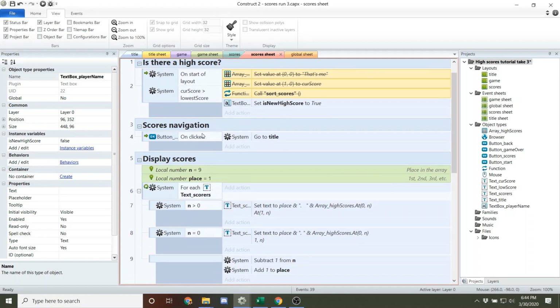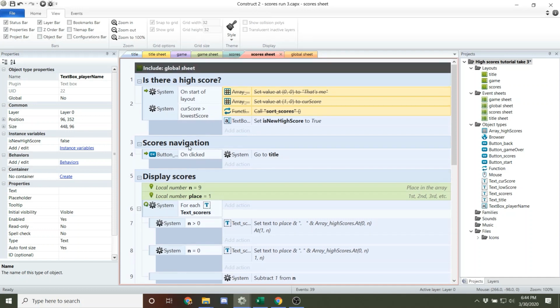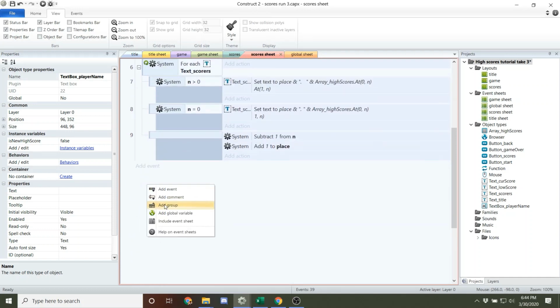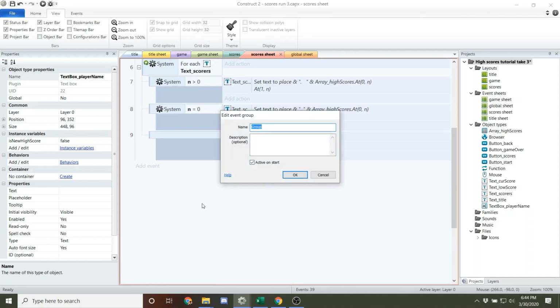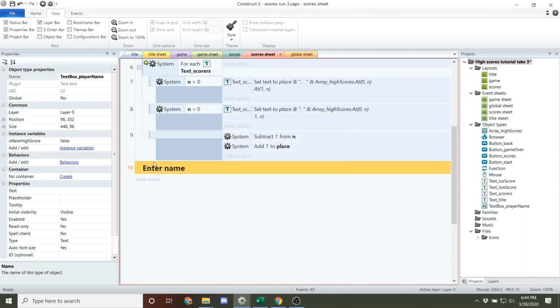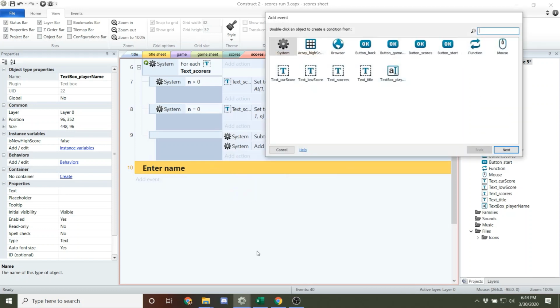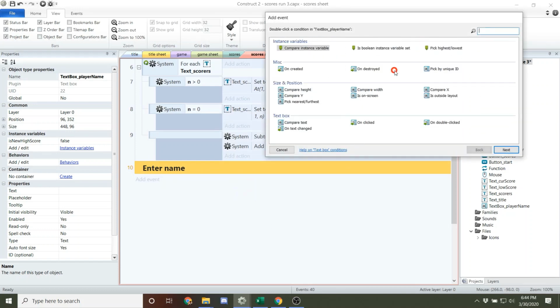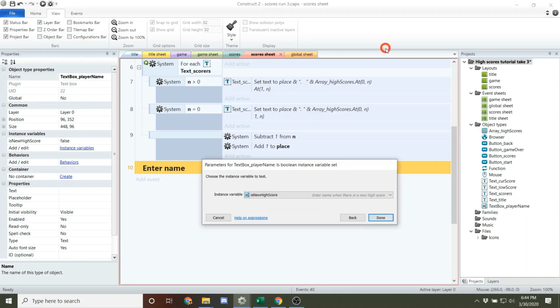What we want to do now is create a new group, and we're going to call it enter name. And let's see, is Boolean instance variable set?